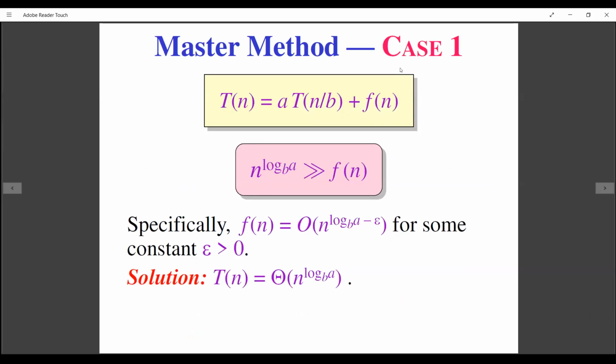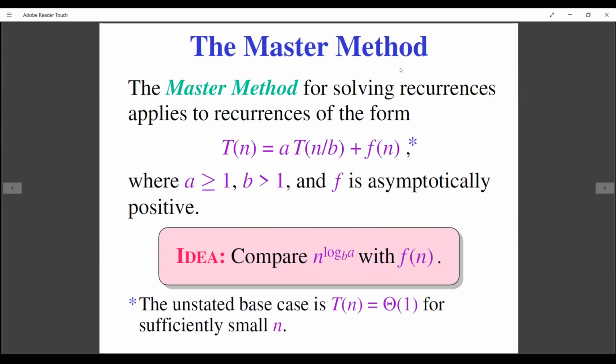Now, I would like to explain how to analyze the amount of parallelism present in any algorithm by using the master method. I think you have some idea about the master method, right? Usually, the master method is used to estimate the time complexity of a particular algorithm. The recurrence relation is of the form P(n) = A·P(n/B) + F(n).